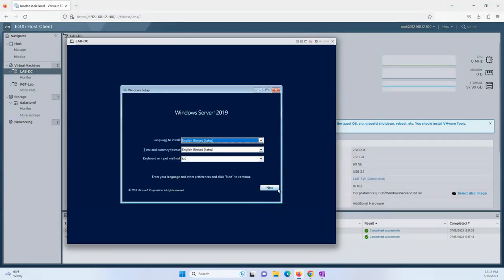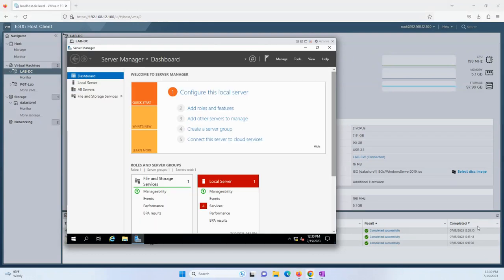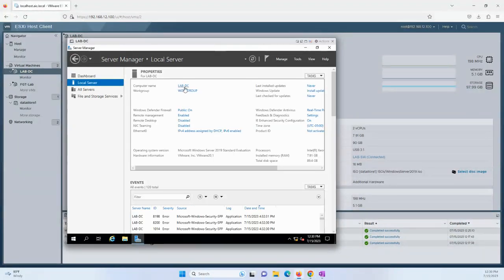I won't focus on it, so I will pause the video, and when the installation is done, we will continue in some minutes. I will be back. Okay, we are back. The session was done very quickly. What we did: we installed the OS, we provided a name to the virtual server, and we installed the VMware tools.